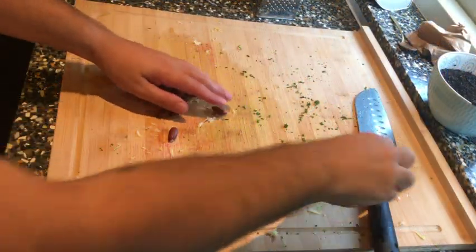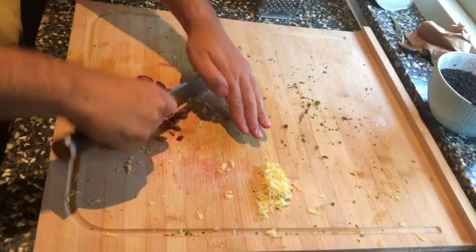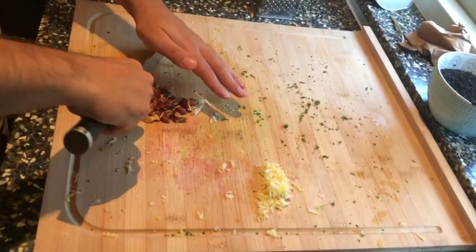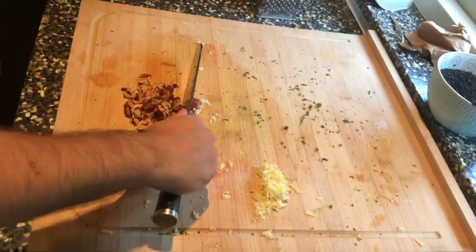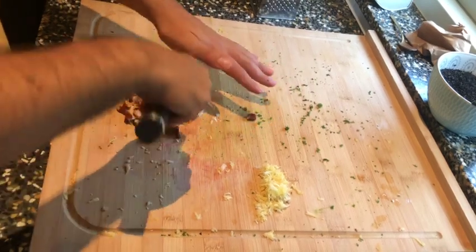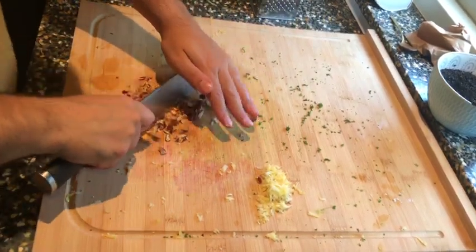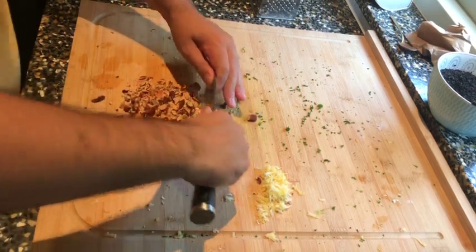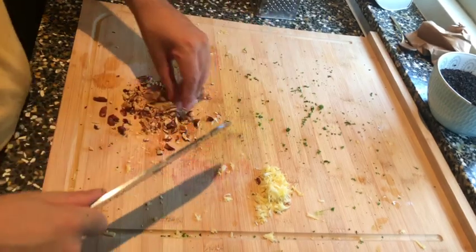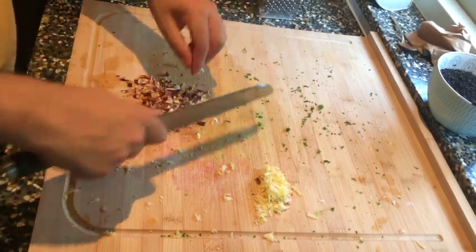Almost done. We will cut some almonds nicely, and as I say, it all goes together, so I don't care that there's parsley in between or something like that. I'll just cut this gently. Usually I use a mortar, but just for this it's not really necessary. Doesn't need to be that thorough, but just cut the almonds like this. So, for me this is fine.